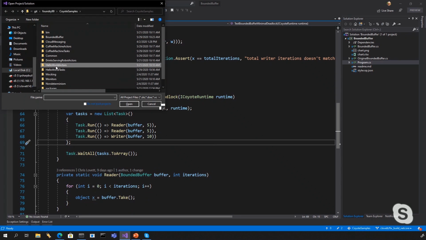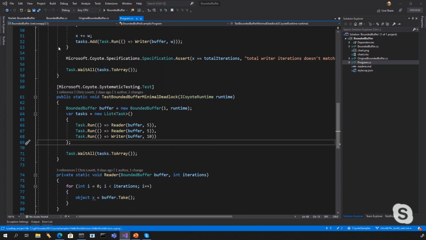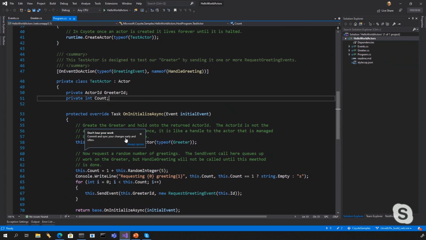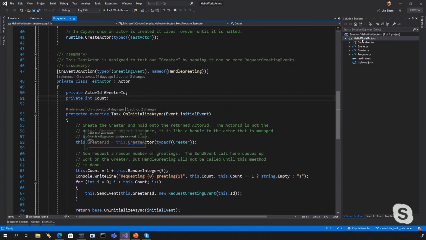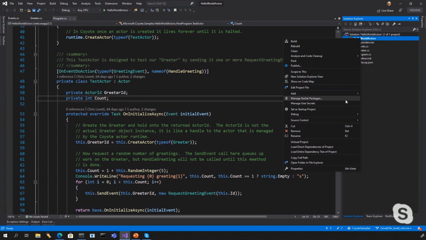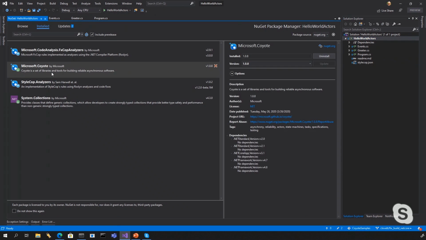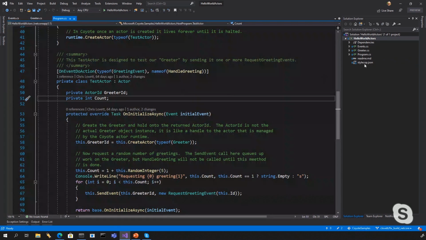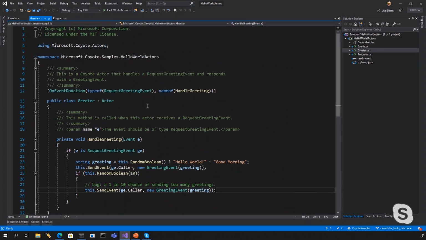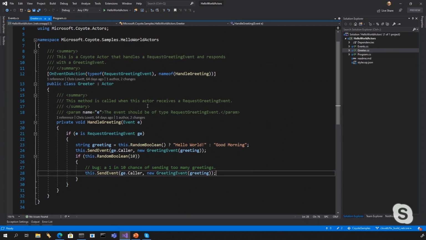Hello World actors. These are all provided on the GitHub where we have Coyote samples, so you can go play with them. The setup is exactly the same. I added a NuGet package, which is Coyote, so it's all just bundled in the same runtime there. And I have a greeter. If you remember the Hello World last time, I had a greeter object that was doing async methods. This time it's a greeter, but it's an actor.